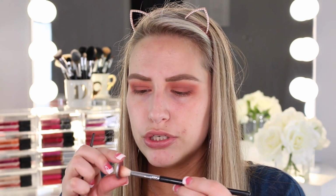So what I'm going to do here is take a little bit of it on that Sigma brush because it's more of a chocolatey brown. I'm just going to put this on the outer edge, right? See how it's so much darker? And I'm going back and forth between a Smith 232 and the Sigma, I think it's a tapered blending.